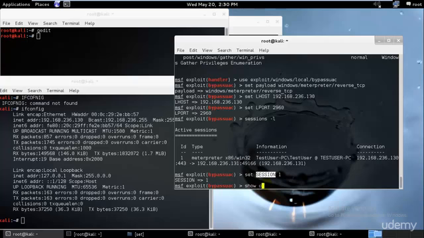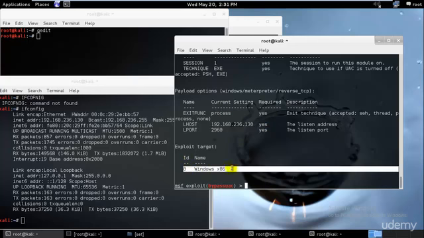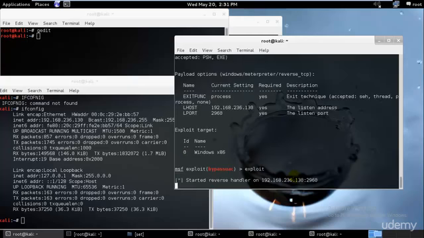And now finally I need to check whether everything is correct. So I'll type show options. Perfect. So as you can see, this is the IP address of our listener, of my computer. This is the LPORT from which we will be gaining the connection, and the ID is 0. That means we are using it to access a Windows x86, 32-bit system. So I'll just type exploit right now, and it should exploit that.